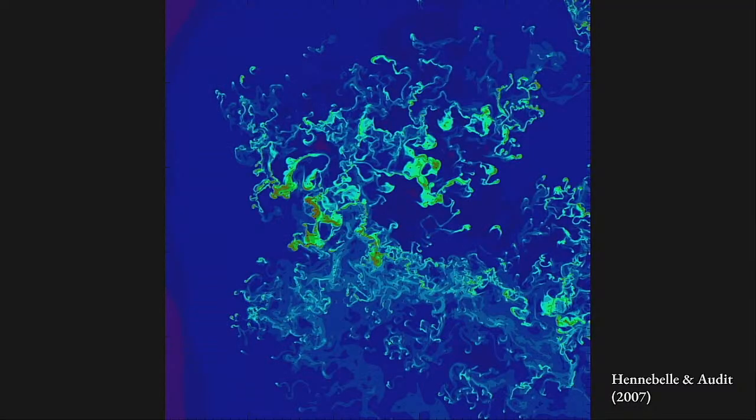Here's a snapshot from a simulation of gas in the interstellar medium. So you can see that there are some clumpy and dense structures here. The more green or red the color, the more dense. And so these may be dense enough to go on to form molecular clouds. But the rest of this material is much less dense, and it's not likely to become star-forming molecular clouds. But it's still very interesting.